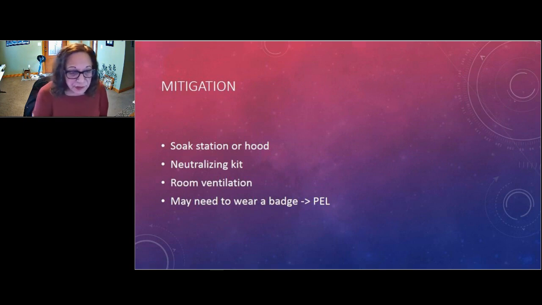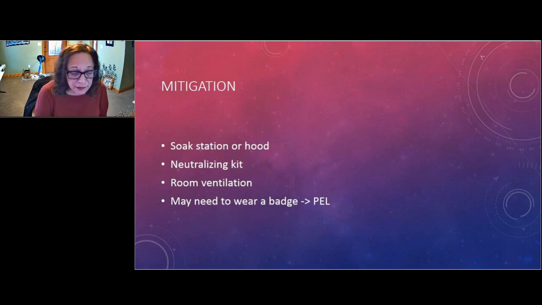So, some issues with mitigation. If you have a lack of 10 air changes per hour, poor ventilation in the area, you can use a soak station or a hood. The neutralizing kit for disposal we just mentioned. Room ventilation is an issue. Best if it is from clean to dirty.